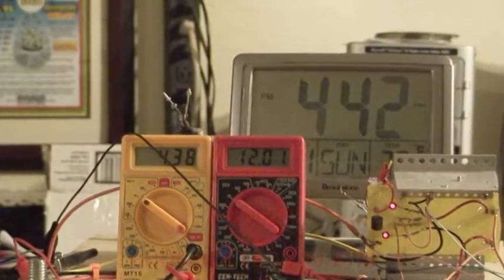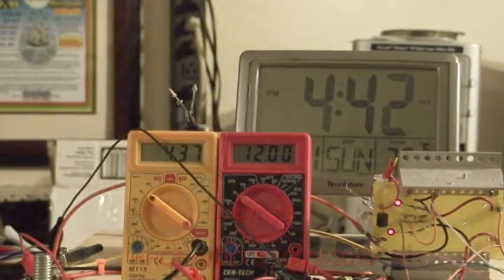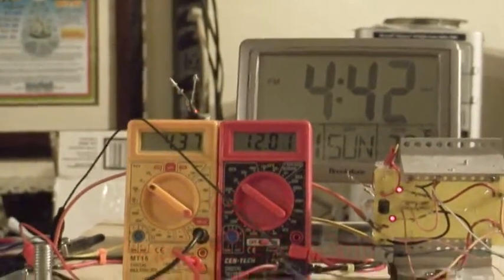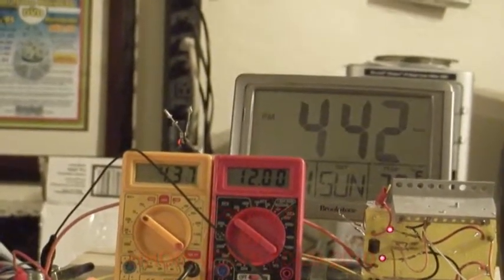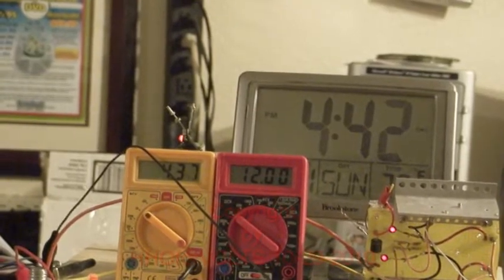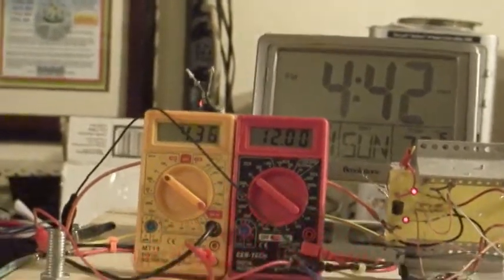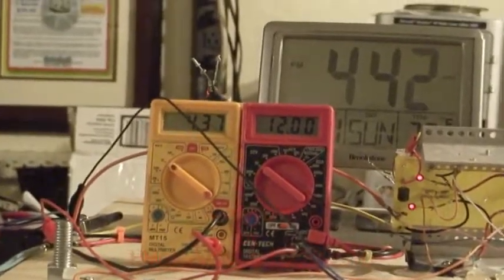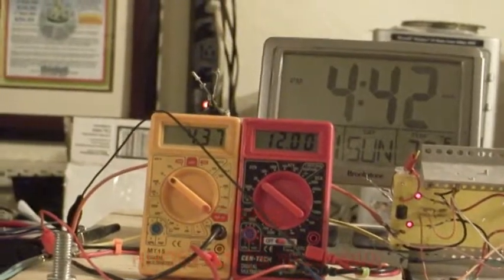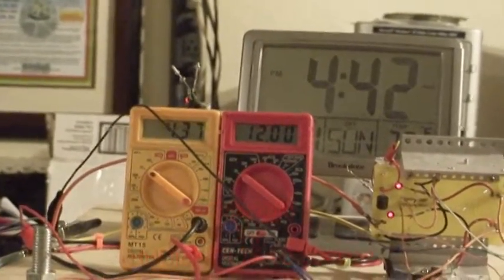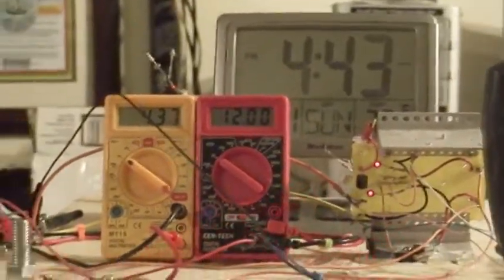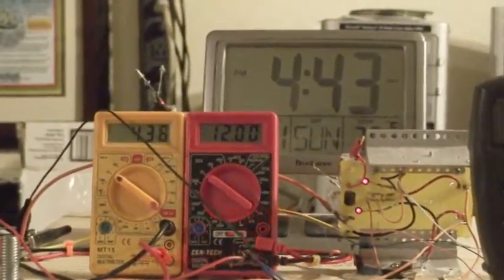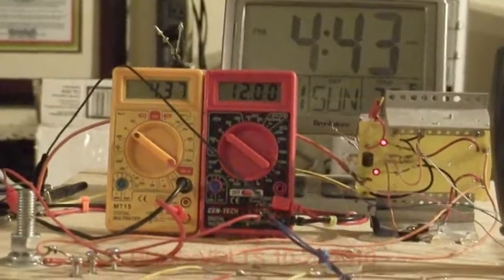And I'll stay with it here until it drops down below 12 volts. Remember, we have the closed loop charging, the Bedini style, but it's been adapted so it can charge the source battery. It's not quite as good as the Starship one, but there's many reasons for that. I'm not trying to say there's anything wrong with the Bedini circuit. There's certainly not. But we're using almost two-thirds less spike than we worked before. So we're going to come up here to 4:45 and that's probably where it's going to drop down to 11 something. That's where we'll stop this particular tape.